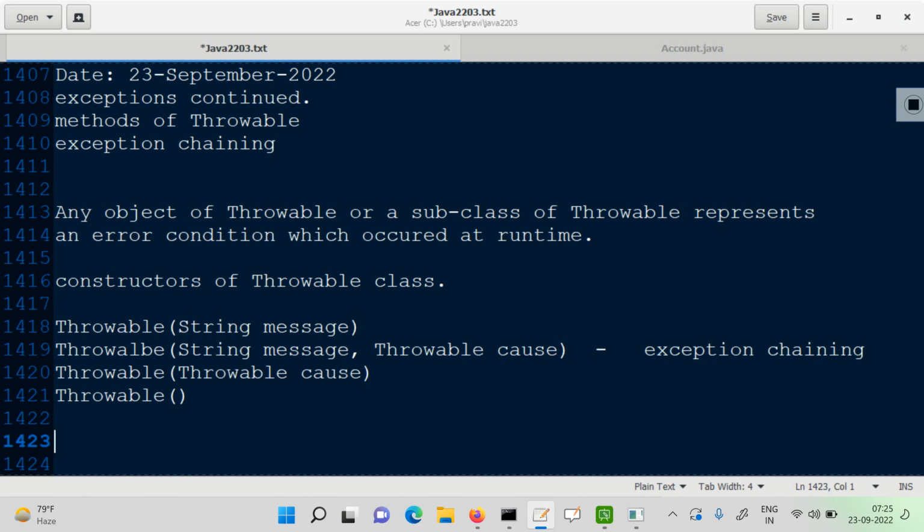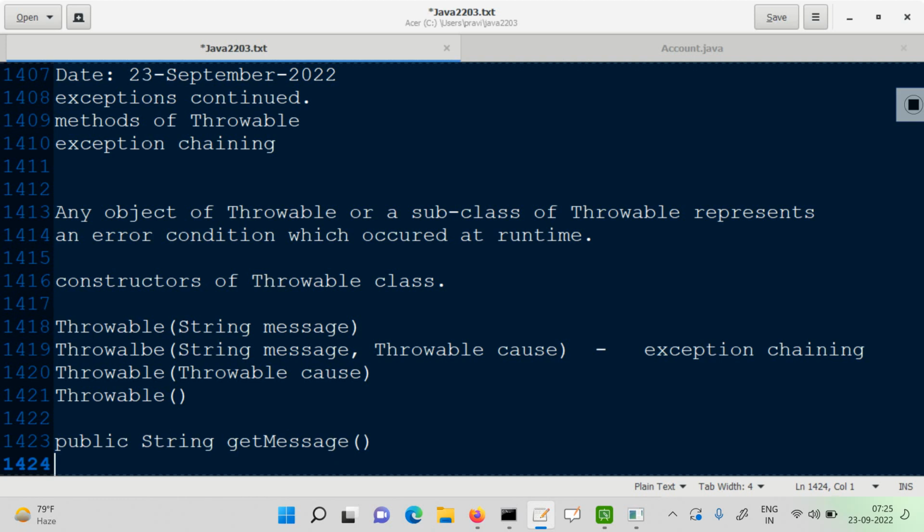So if you want to create an object of Throwable, you must have a message and you can optionally also have a cause. So two things are used mainly. Accordingly, anytime you have a Throwable object, what kind of methods must be available then? We have a public method which returns a string called getMessage.